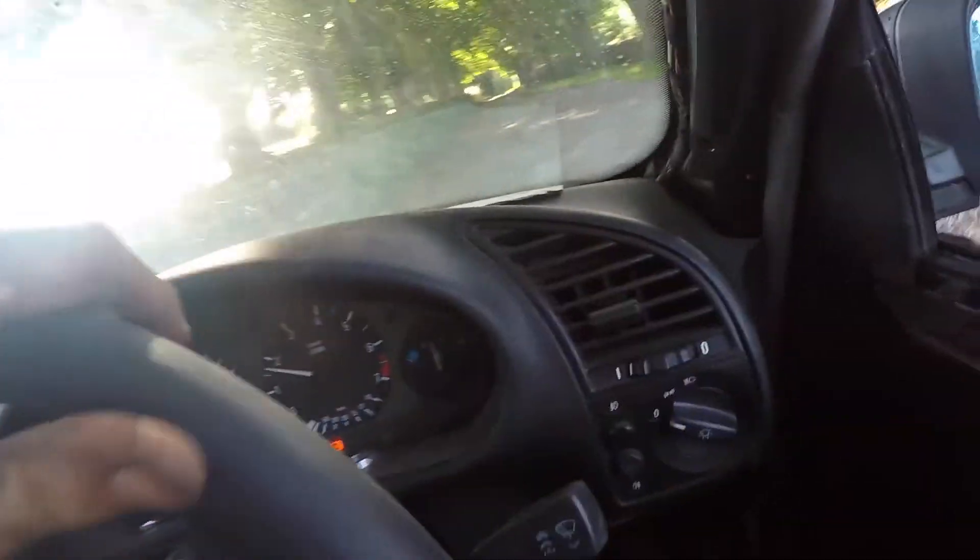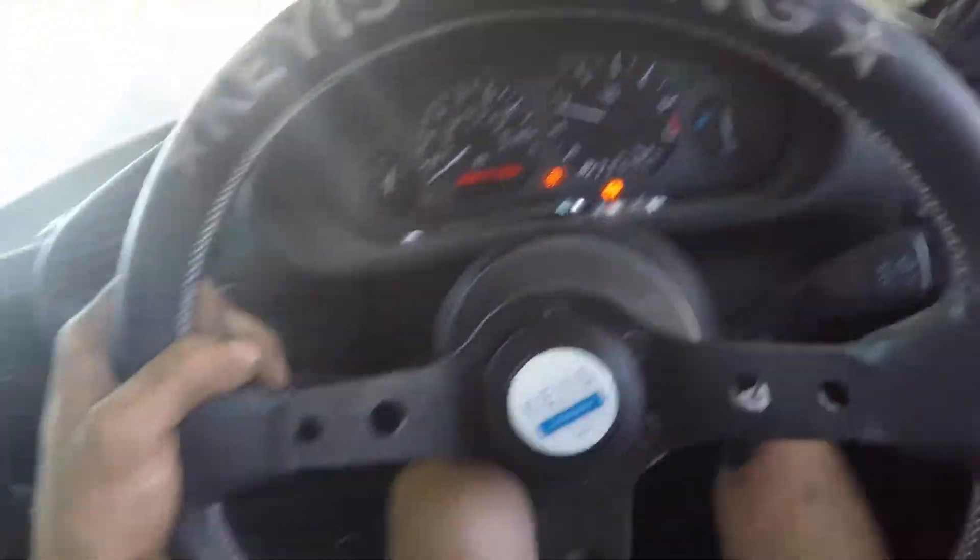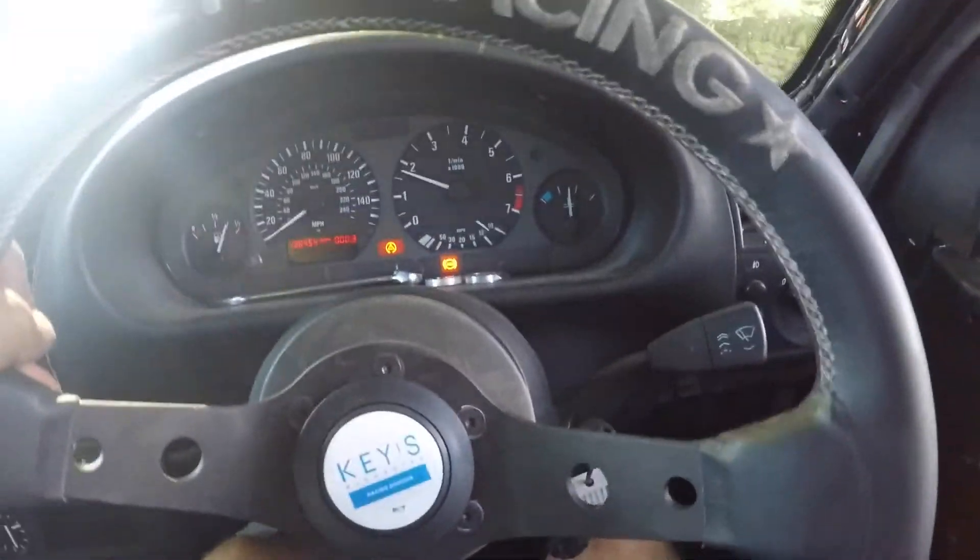Sorry about filming this with one hand. It's a good time to shake down the car — you're bound to find faults. As plug-and-play conversions go, this has been so fun. Looking back on this, I'd say get the transmission sorted first — get the gear linkage from a six cylinder. When you take the transmission out of the M50 or M52, put the shorter gear linkage on it. When you mount the engine in the car, connect up the gearbox mounts before the engine mounts, because then you know when the gearbox is perfectly aligned in the middle.